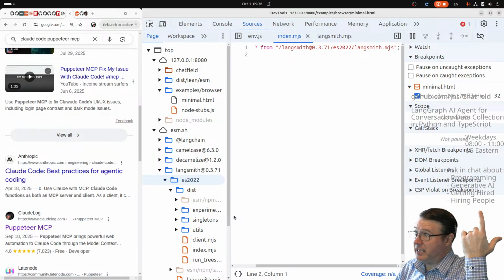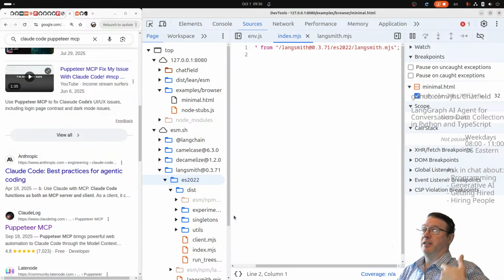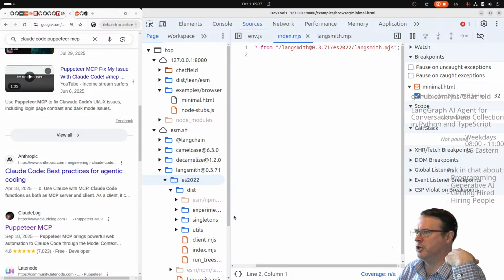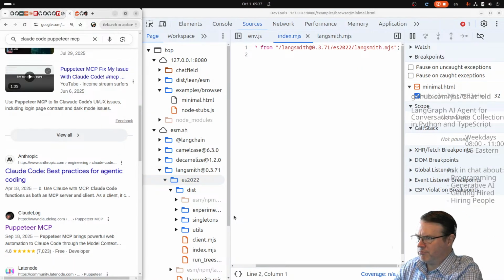Well, one will be easier than the other. Either the full build will be easier because LangGraph and all of that is bundled in, or the lean will be easier because I can just script tag and depend on it in my HTML and it's fine. So one of those will be easier than the other, hopefully.